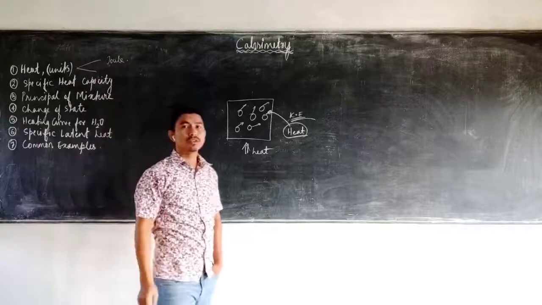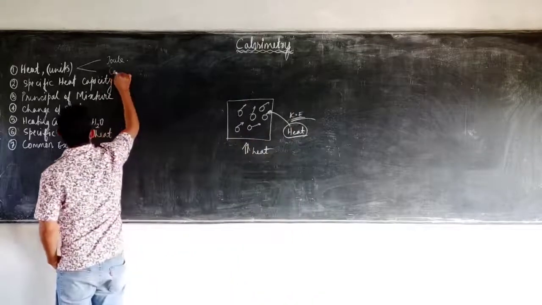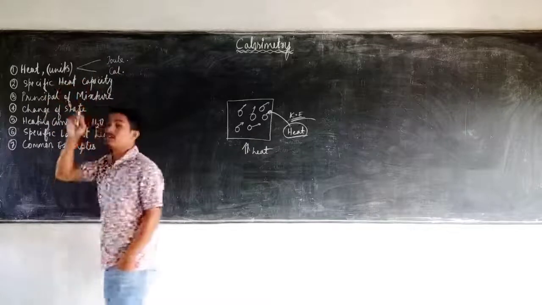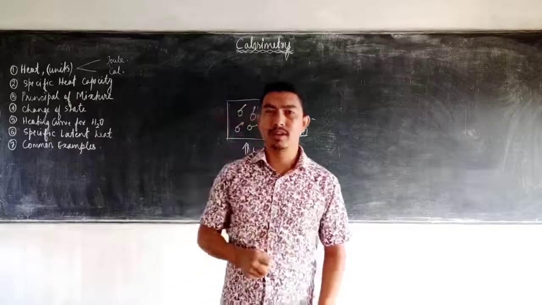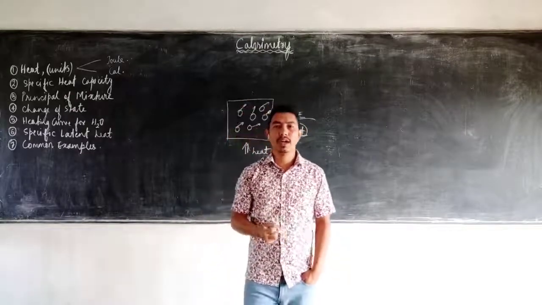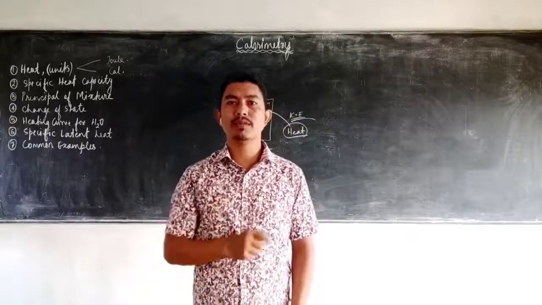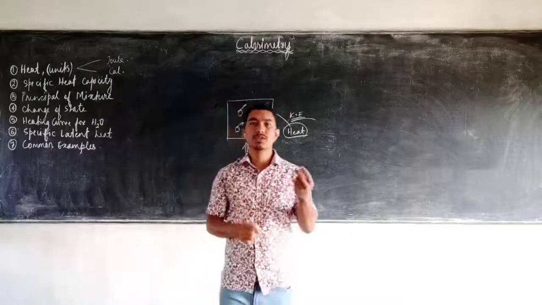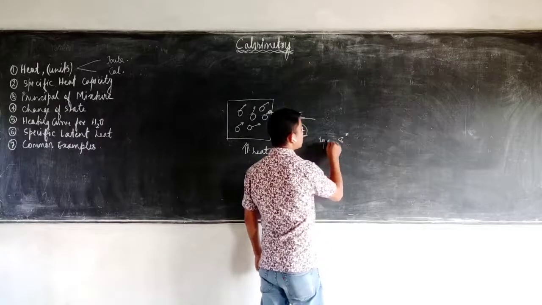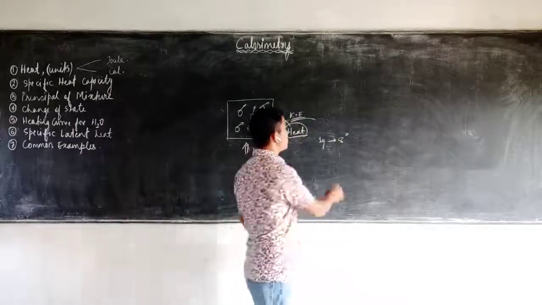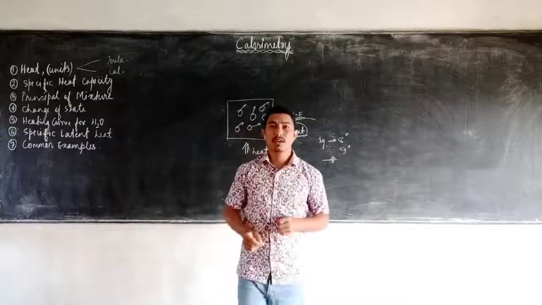However, the most commonly used unit of heat is the calorie, written as cal or simply c. Now, how much energy is 1 calorie? One calorie is the amount of heat energy required to raise the temperature of 1 gram of water by 1 degree centigrade. Suppose 1 gram of water is initially at 8 degrees centigrade. To make it 9 degrees centigrade, you have to supply some amount of heat. That amount of heat is 1 calorie.